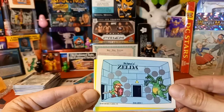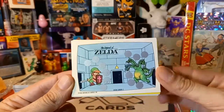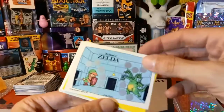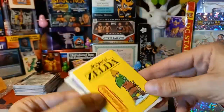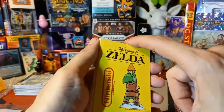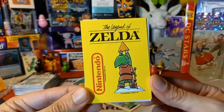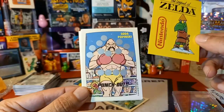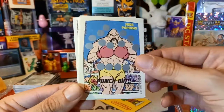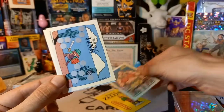1989. Ha ha ha. Look. We have a couple of cards. I think this may even be the cards we were missing from Sykes' rack. Fighting dragons, yeah. How awesome is this? What are the odds? Before Sykes' rack, I never saw these cards before, and all of a sudden, man, we got them. Soda Popinski, yeah. Punk.